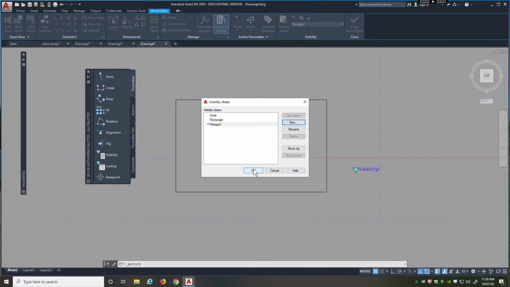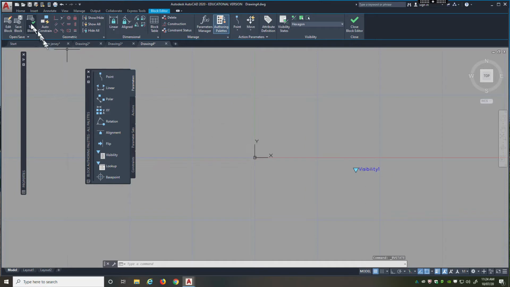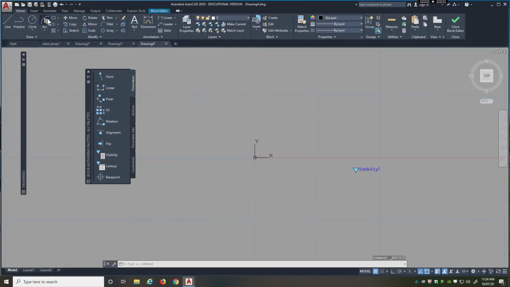So I click OK. Then I'm going to go to my Home tab and to my polygon, which is underneath the rectangle. We want a hex, so that's going to be a 6-sided object. And my center is somewhere about here. Inscribe, circumscribe, doesn't really matter at this point. We just want some geometry.